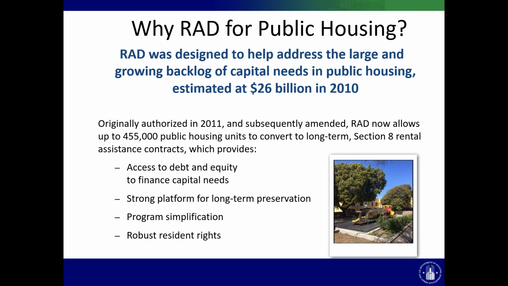So originally authorized in 2011 and subsequently amended, RAD now allows up to 455,000 public housing units to convert to long-term Section 8 rental assistance contracts. These contracts provide access to debt and equity to finance capital needs, a strong platform for long-term preservation, program simplification, where PHAs can consolidate their programs onto the Section 8 platform, and a robust set of resident rights.